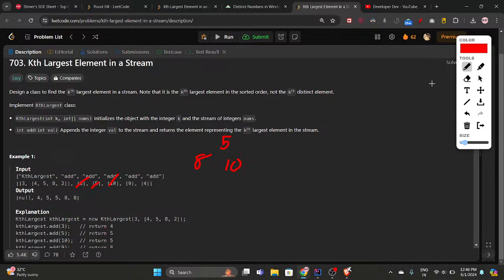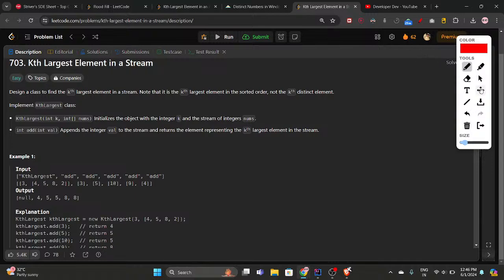We will cut this out and put it at the top. 8 comes at the top because we have popped 5 to add our new value of 9. Again 4 will come, but since it is less than the min lowest value, we will just return the min heap top. So that was it.